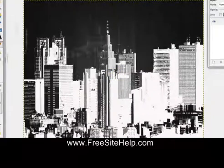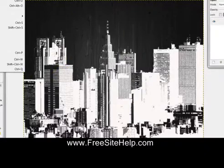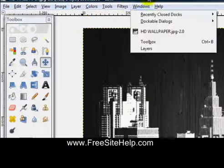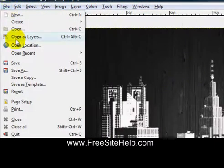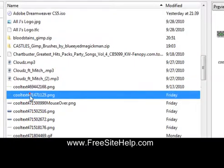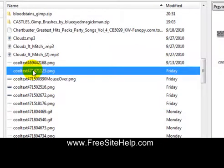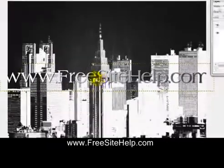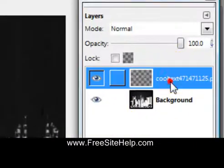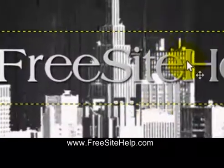See, so it just pasted it in there. Another thing too — say if I was wanting to make this my desktop background and I wanted to bring in one of those logos. If you didn't watch the text creator video, that one's a good one for making custom text. But if you wanted to import one of those logos that you made, you just go to File, click Open as Layer. See, and then it puts it right here on the screen. Just click the little cross thing to move and grab it, and make sure that it's the layer you've got selected.